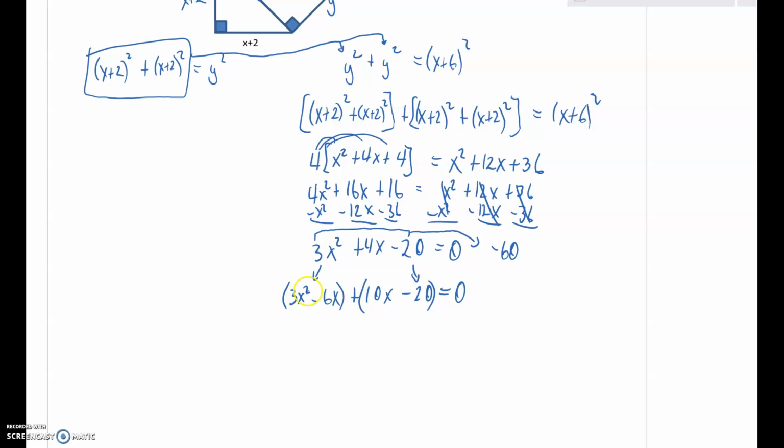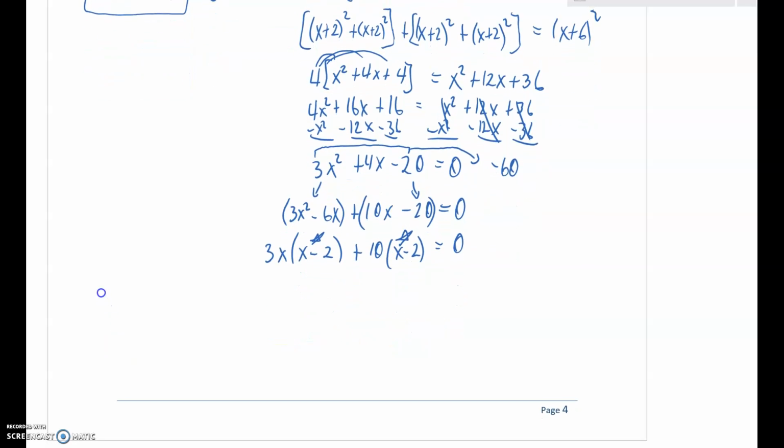So now I'm going to factor out whatever I have in common for the first two terms. In this case, I have a 3 and an x. So if I factor that out, I have an x and a minus 2. For the next two, they both have a 10. I'm left with an x minus 2. You know you've done this correctly, or that it can be factored, if the remaining pieces here are the same. The x minus 2 is here.